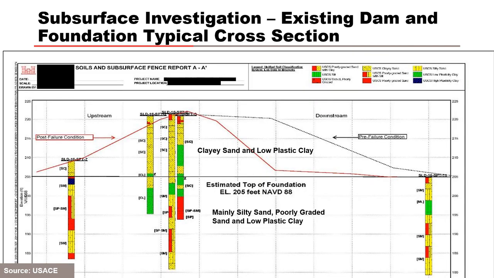The typical cross section of the embankment shows the after-failure surface in one area that didn't completely breach, with a lot of material removed. Yellow shading indicates sandier material, red indicates gravelly material, and green represents lean clays. The embankment was mainly clay sand and low-plasticity clay. The foundation was mainly silty sands, poorly graded sands, and low-plasticity clays. The upper 5 to 10 feet was a very loose sand and soft clay deposit that required special treatment.